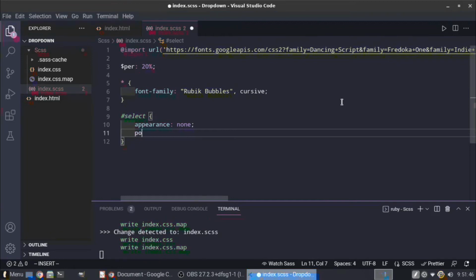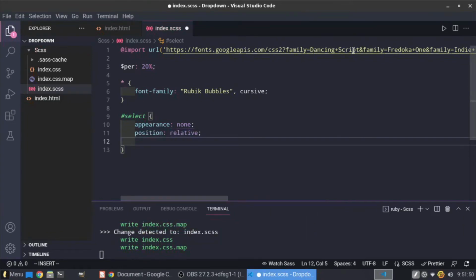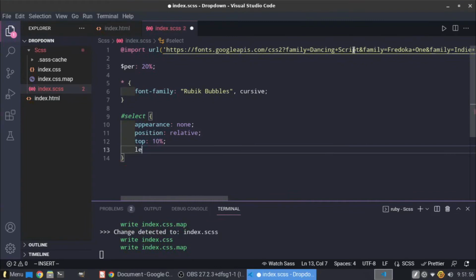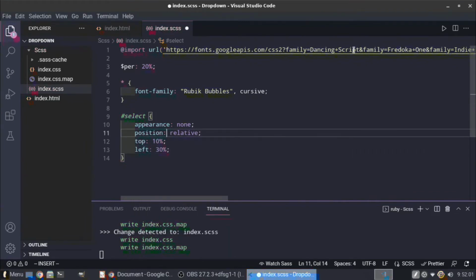Now write position relative, top 10%, left 30%. We're going to see what these do later, but basically position relative allows these top and left things to actually do something, because without this, they wouldn't work.